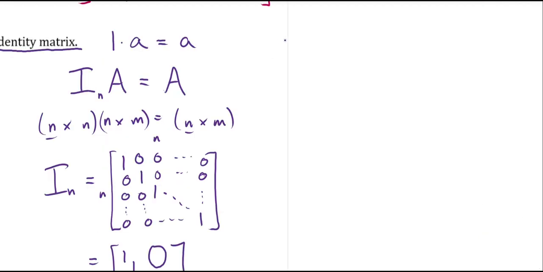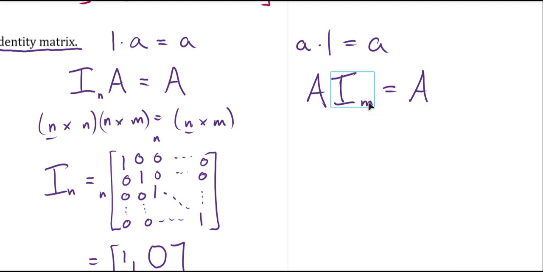I just want to note before we move on that, in the same way as with multiplication for numbers, multiplying on the other side by 1 would still just give us A. For such a matrix A as I've shown over here with dimensions n by m, if I wanted to multiply on the other side, I would actually need a different identity matrix possibly in order to do that. Now, if A was square, I wouldn't. But if A is a rectangular matrix, n by m, I'm going to need a different dimension identity matrix if I wanted to multiply on the right versus if I wanted to multiply on the left.